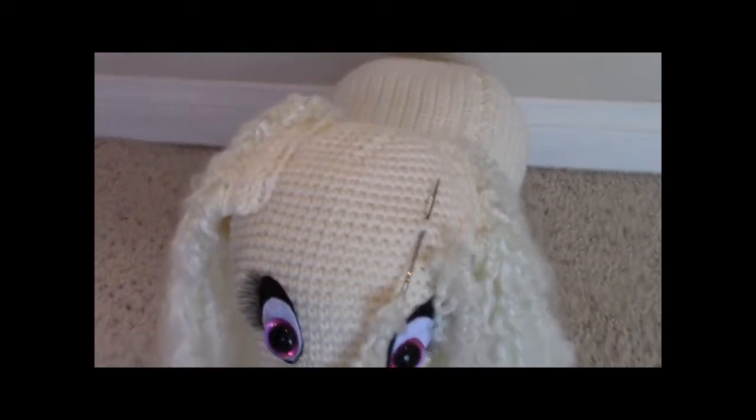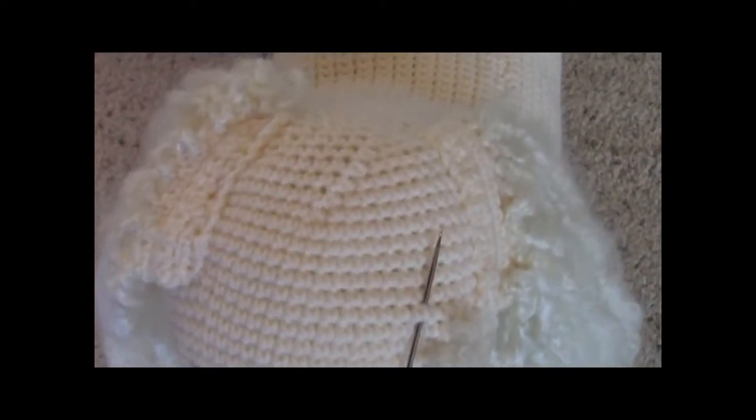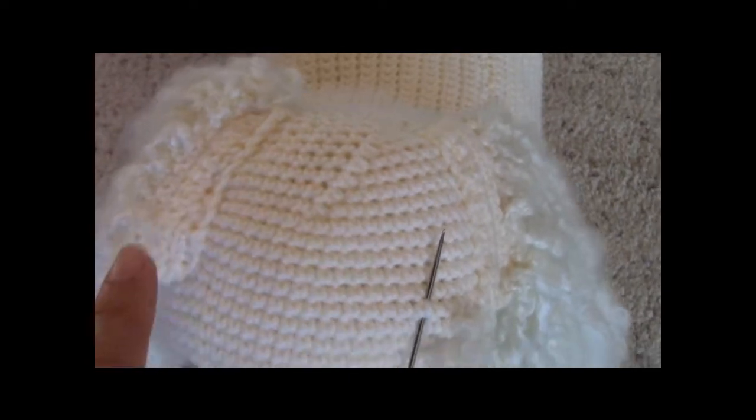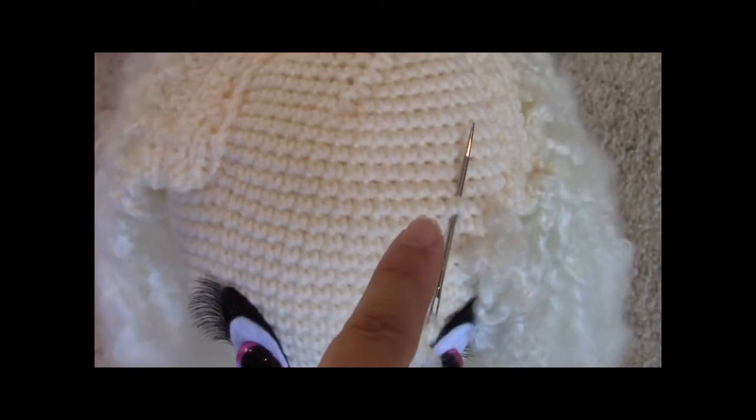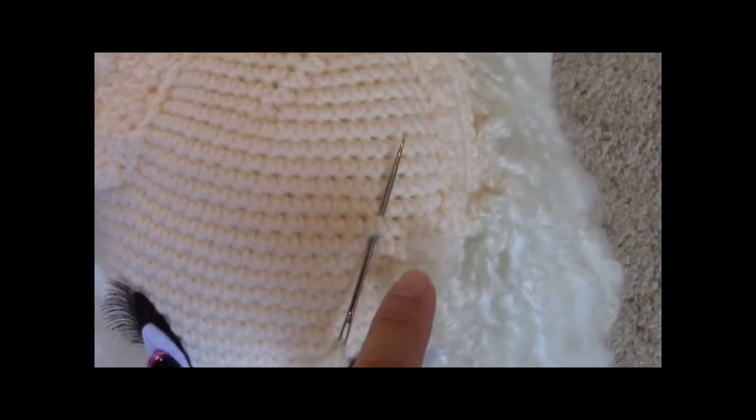So this is what the dog looks like so far. I have the ears sewn on. And now, after the ears are in place, then you're going to make the hair that goes across the front of the head. And so you make your loops the same way.